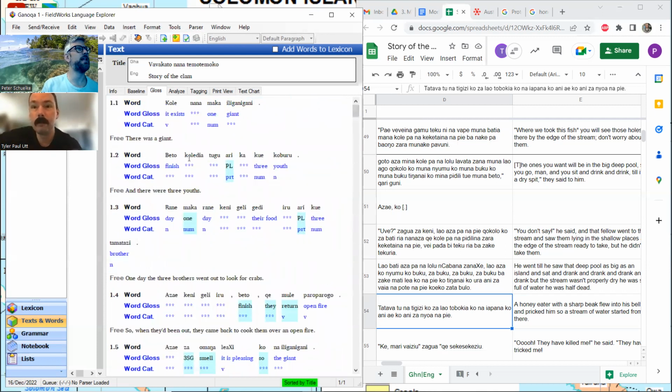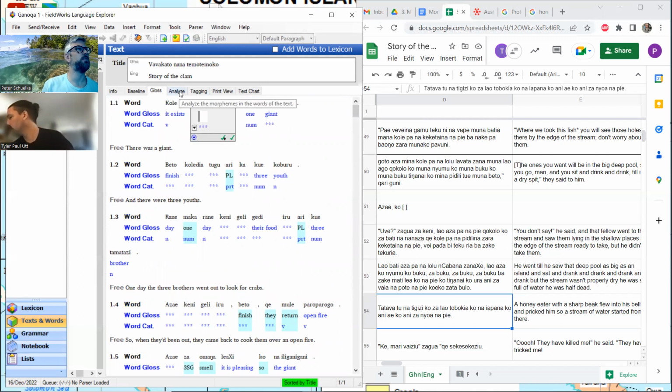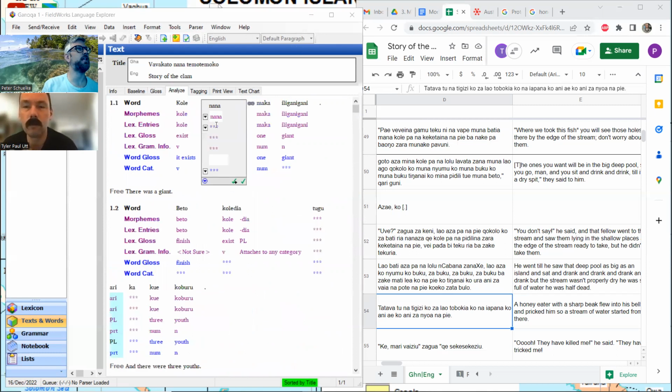Because I think we know what Nana and Dia mean now. All right. So I would say that in Nana, the second na is the possessive, and this is like the third singular his, her, its when it stands by itself. Okay, that would be good. But in this case, it means there, like a dummy subject. There's a giant. That's why there's no object agreement or anything, because it's not really agreeing with an object. It's just like there was a giant.